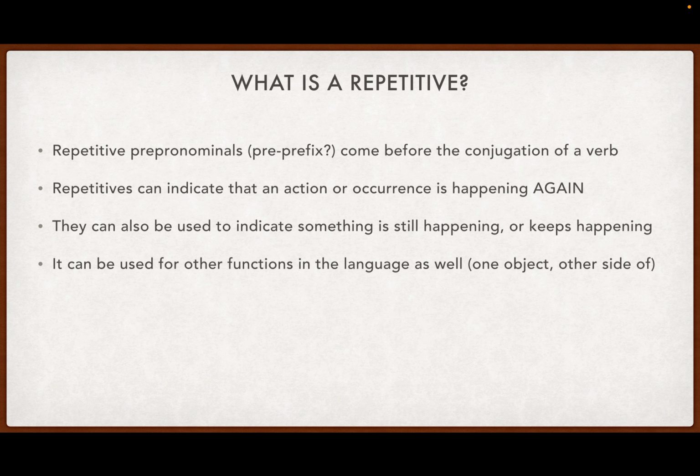So like when you have one object, they'll put that repetitive s in front of those two. Like Swenny's had one day, right? There's all kinds of other ways that do that. And then like if you said skahoa d, you put that repetitive s and then you put that d on there on the word for door. Kahoa. Skahoa d would be like the other side of the door. So there's other ways that that repetitive pre-pronominal gets used, but this one we're just going to use it for repetitives.